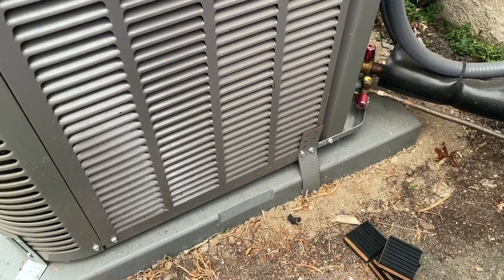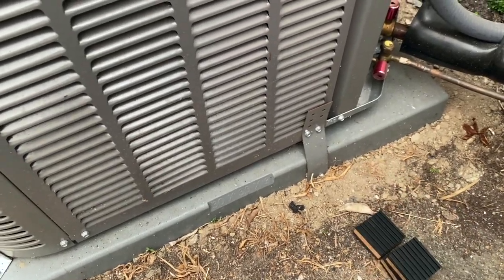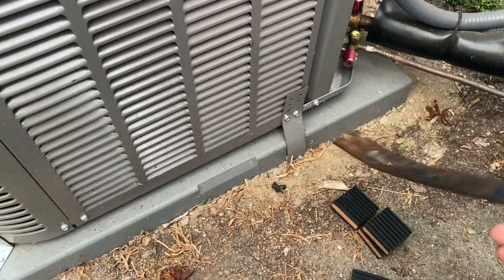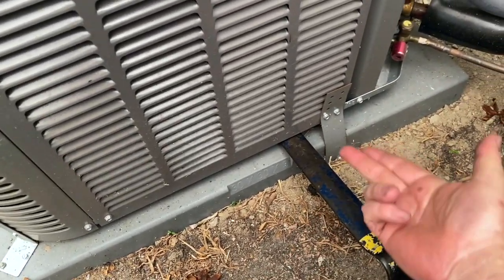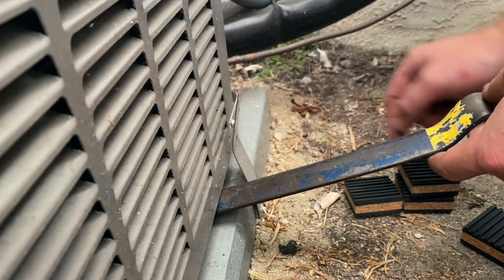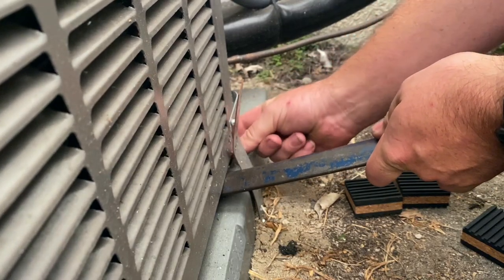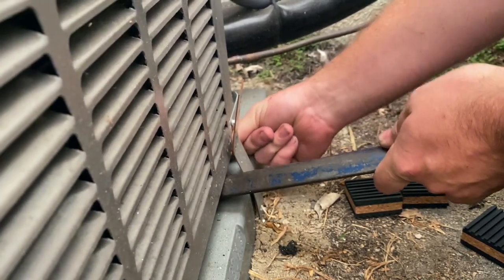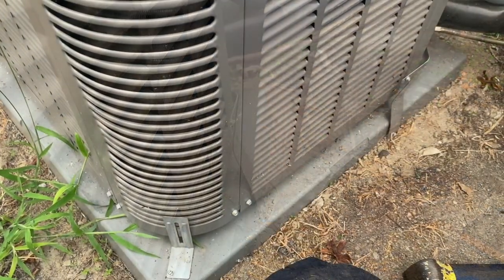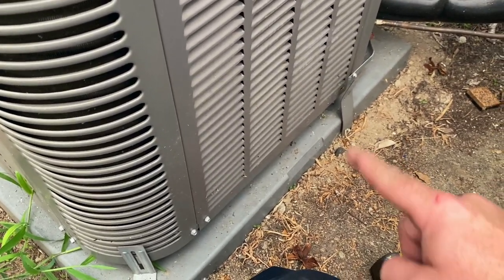It's pretty easy to install the pads when there aren't any. We just unscrew the straps. One of the things I like to use is a flat bar — you slide it under there, lever it up, pop your pad in. Do that on all four corners and that's it. So we got our screws out, take a pad, flat bar underneath, pick up on it, get it close, and first one's done. We'll do that four more times — so three more times. We now have all four pads installed.